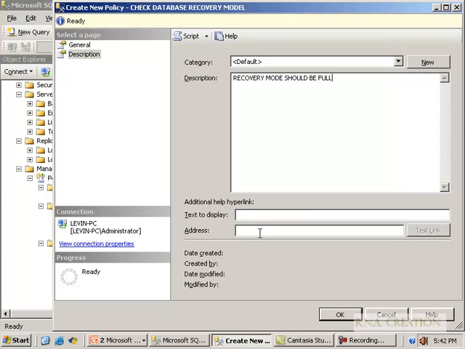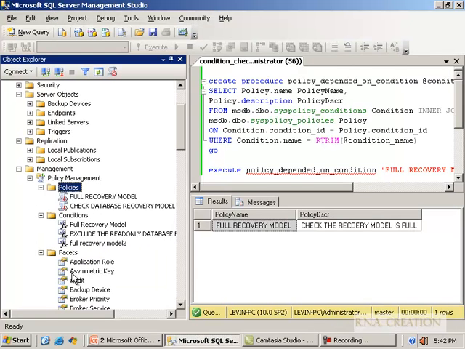You can also put some Microsoft link or another link explaining why it has to be so, and click OK. Now I have created the policy, check database recovery model.